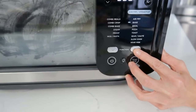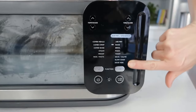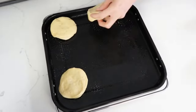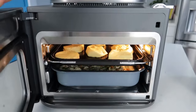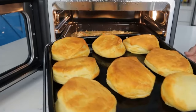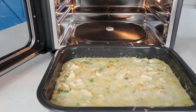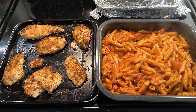Some thoughts overall — likes: very easy to use touchpad, smooth handle to open and close, attractive compact design, comes with three trays for multi-purpose use that are very easy to clean, large enough with a good amount of space, and multi-purpose even air fry and heating. Some drawbacks: interior height is about 5.5 inches — I wish it was just an inch taller to maneuver the trays easier. You have to open the door and pull out the trays to check the food, and I need a mitten when using it. Also, the smell of salmon can permeate the room when air frying — much more noticeable than other air fryers I've used, though it is similar when cooking stovetop.